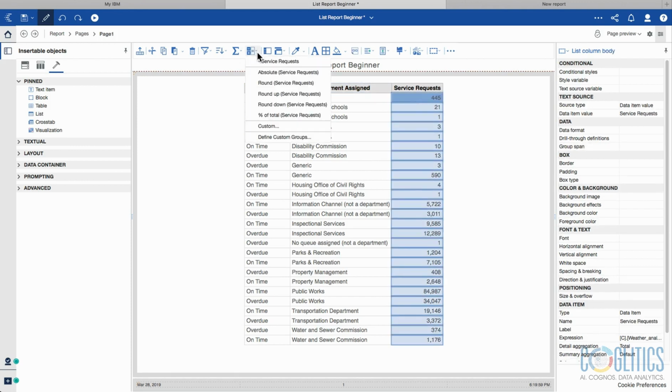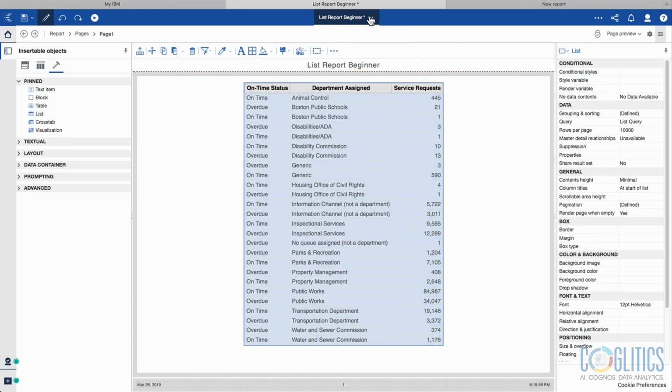So insert calculation allows us to select, say, the service request, right? We can select the service request and decide that we are going to make it the percentage of the total service request. Right now we don't have the total service request, so it won't make any sense. You can decide you want to create a custom group. Maybe you want to put all the service requests between 1 and 5 into its own group. Maybe you want to call it low, and then maybe all service requests between 6 and 100 you want to call it medium, and then everything after the 100 you want to call it high. You can create a custom group. More on that later. But the group, we are going to use the grouping now. We are going to group it and we are going to total it.